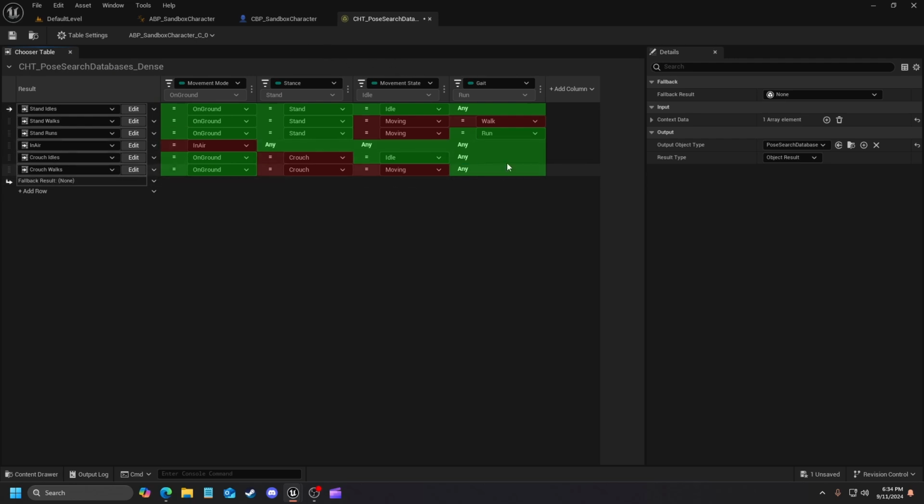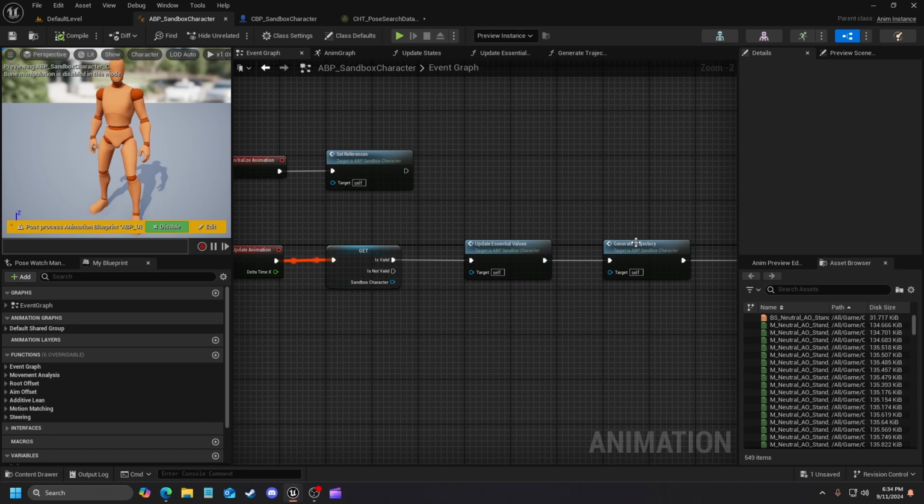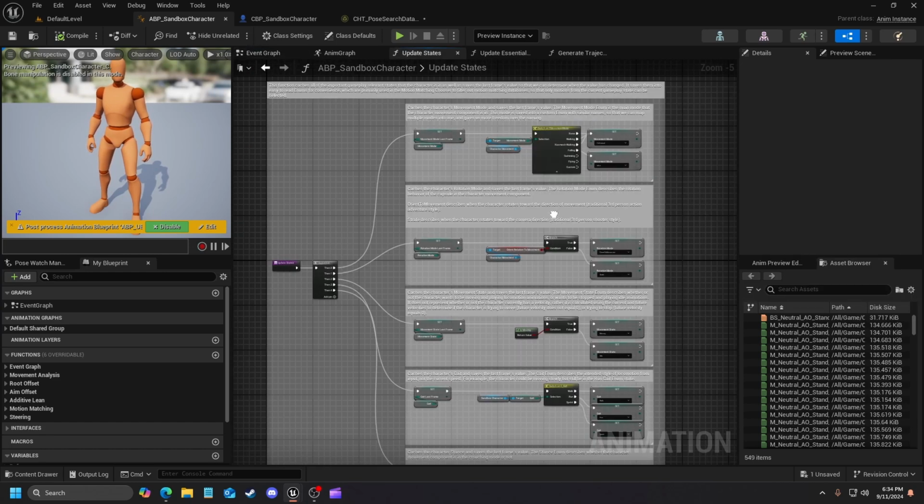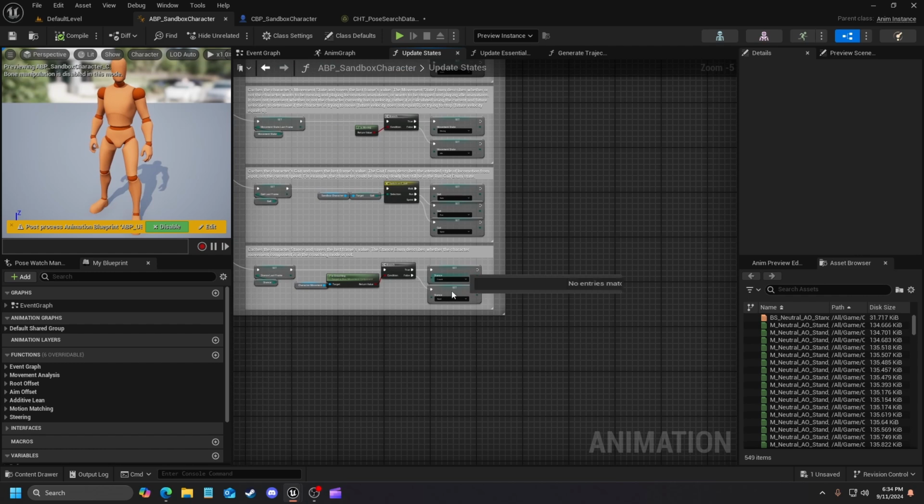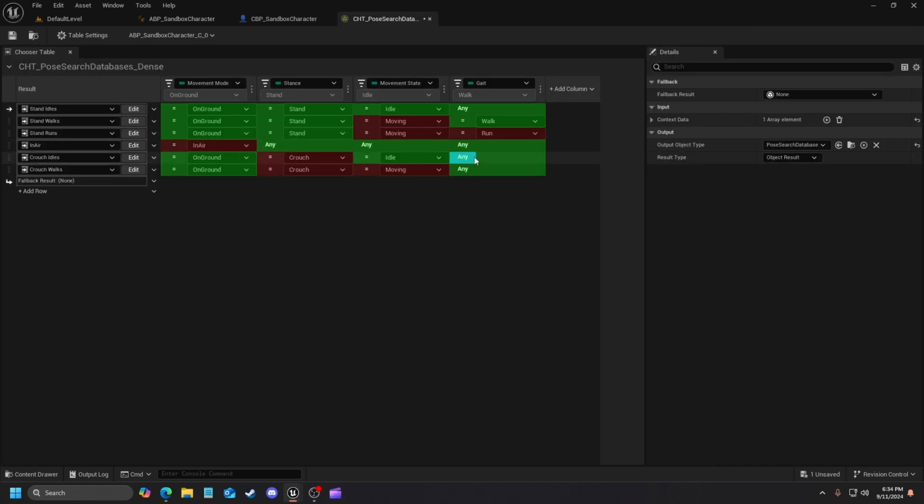So what we have to do, it was due to the gate selection that we had on here. For some reason in my mind, I was thinking that it would be fine to have any and walk here, but technically it doesn't really count unless you explicitly set it up somewhere here in the update states, where you'd have to continue off of it, like crouch, stand, is walking, if you wanted to specify more. So what you should do is go back into here and just ensure that the gate is set to any for both the idles and the walks.